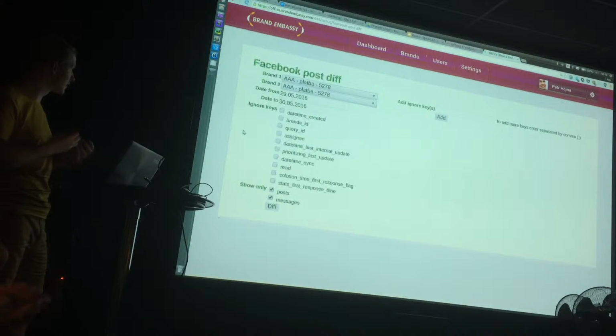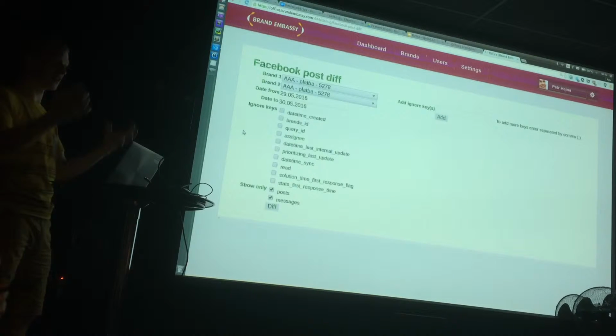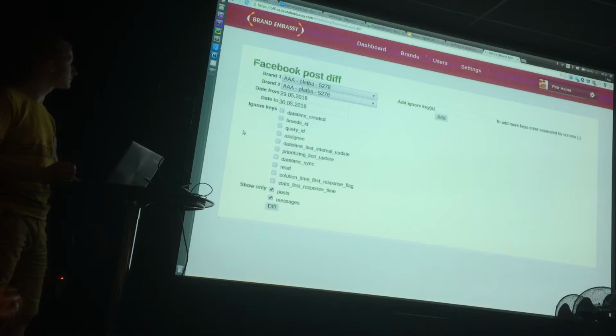This tool is gonna provide us the differences between data stored in Brand Embassy from these two channels. This is the main thing we need to assure it's seamless.